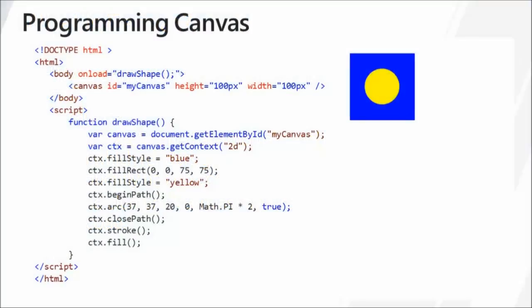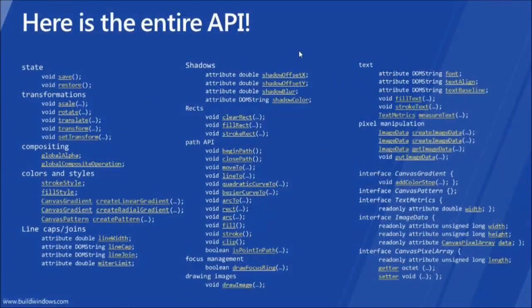An example that I'm showing you here is an HTML page, which can be an HTML application with a single canvas tag, and then I have a function that draws a blue rectangle by using these bits of code. It draws this yellow circle, and then it ends, and that's it. The application is not a part of the document any more than a canvas. And in fact, this is the entire API for the canvas. There's some draw paths, there's some transforms, there's some colors, and that's it.